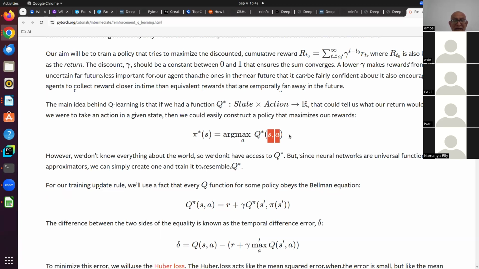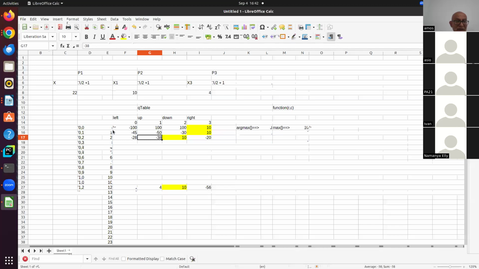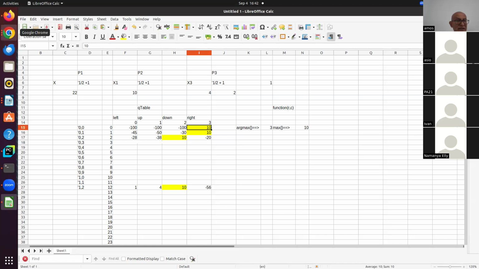That when I get to any state, I will take the action that gives me the highest value. So if I'm in the beginning, I will take the action right, because right gives me the highest value. That's really what this function is, just like writing it.